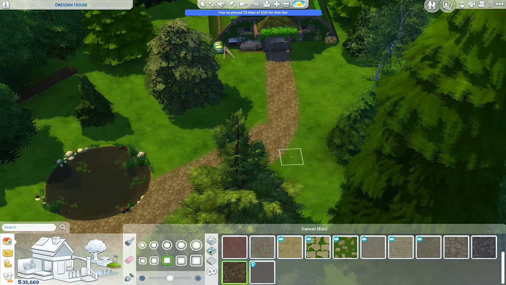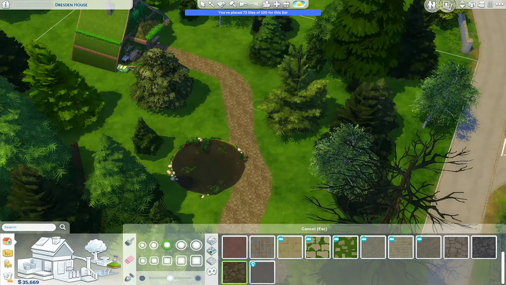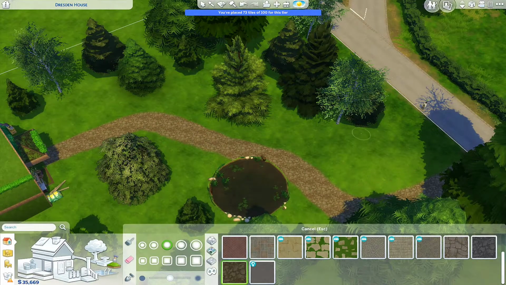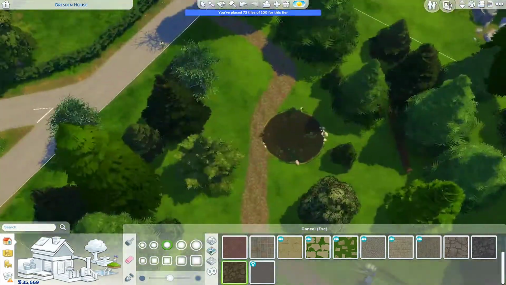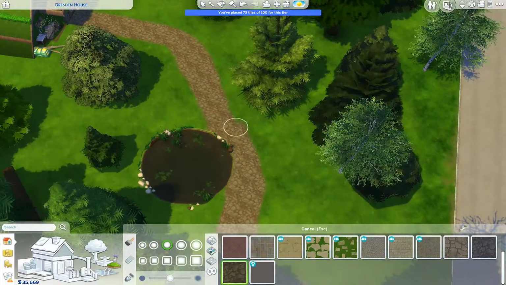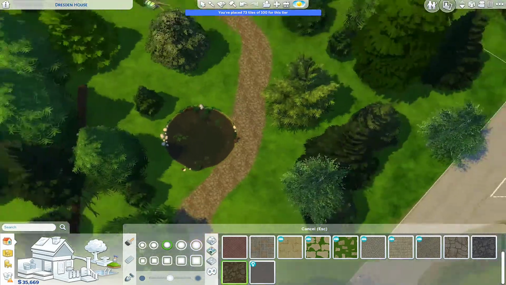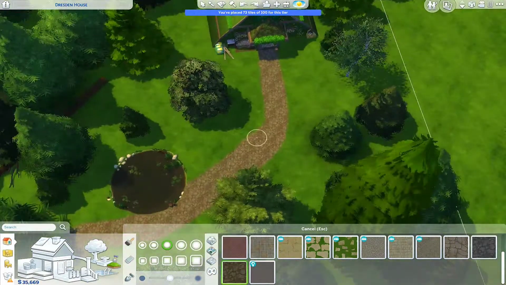I'm just doing a little pathway from the street and kind of creating a circle around the pond in a moment to really just create a nice flow and really have access to everything that I am going to be placing down around this huge area. So yeah, as you can see, that cute little pond is right off the left there.